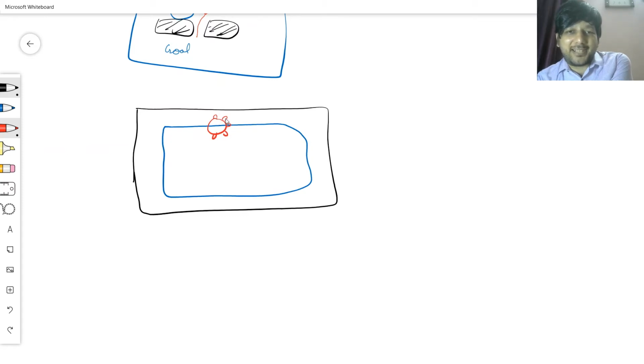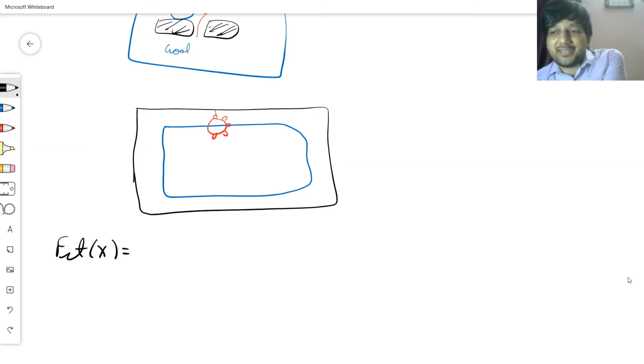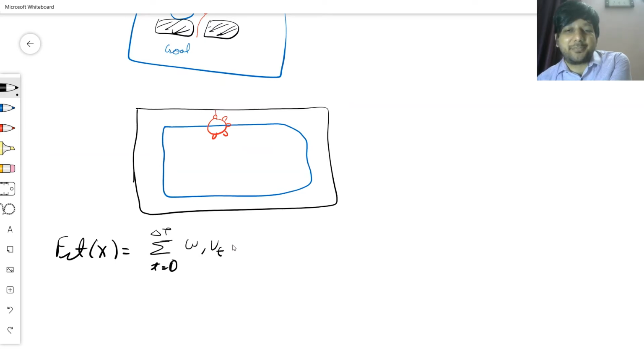Now using the sonar sensor, it's easy to say that this one is facing the boundary, the one with the least value. So I do exactly the same thing. So fitness of X is I need to maximize my linear speed. For the entire time I have executed the physical robot, I need to maximize my linear speed. I need to minimize my angular speed. That's W2, that's omega 2.